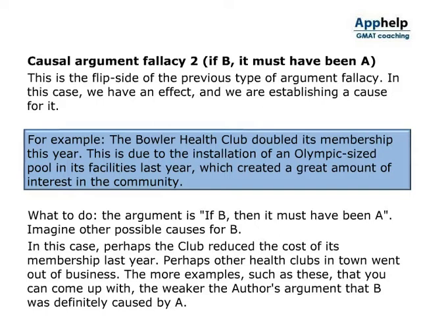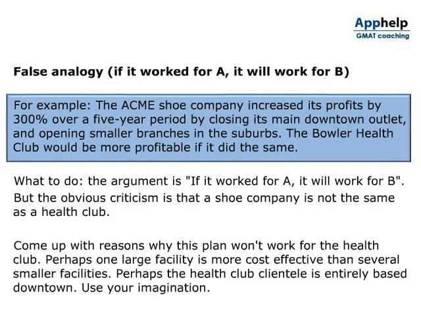Imagine other possible causes for B. In this case, perhaps the club reduced the cost of its membership last year. Perhaps other health clubs in town went out of business. The more examples, such as these, that you can come up with, the weaker the author's argument that B was definitely caused by A.